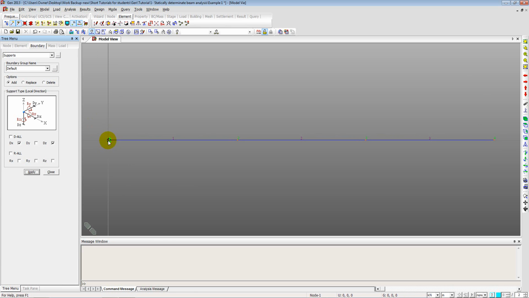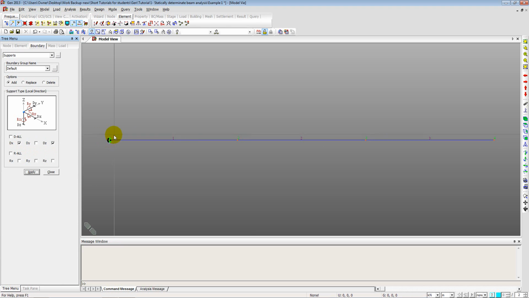Some are green and some are black. The black ones are the degrees of freedom which are not restrained. So if you go from the left or from the right side and go clockwise, you have triangle 1 representing dx, triangle 2 is dy, and triangle 3 is dz. Then you have rx, ry, and rz. So we have restrained dx and dz. All the restrained ones are shown in green.